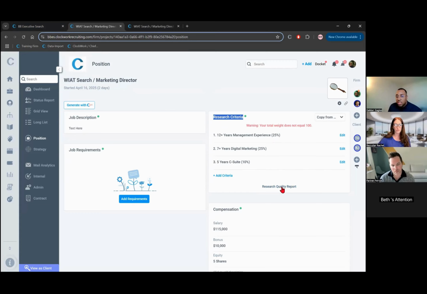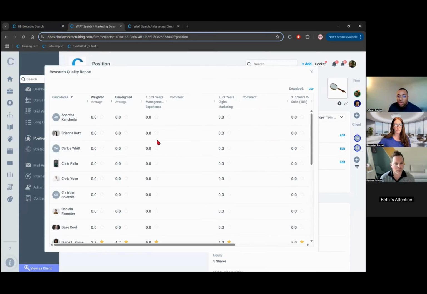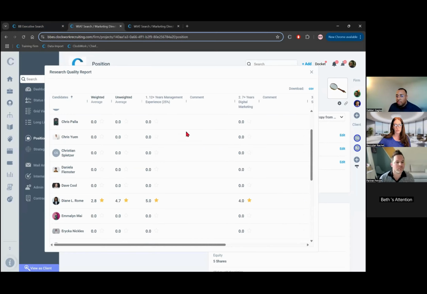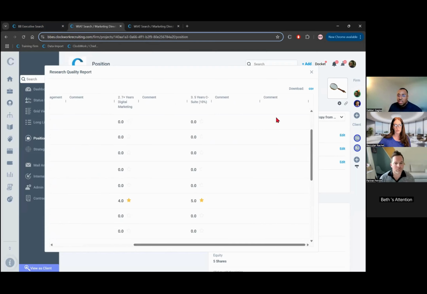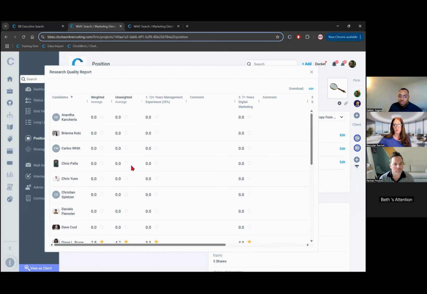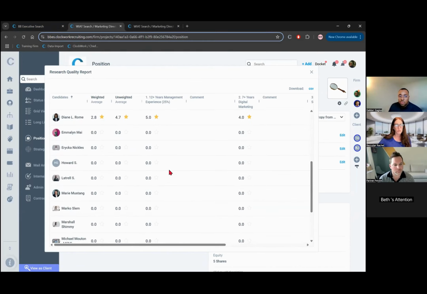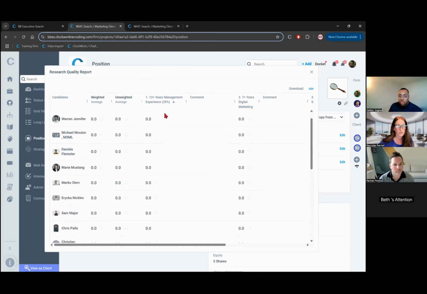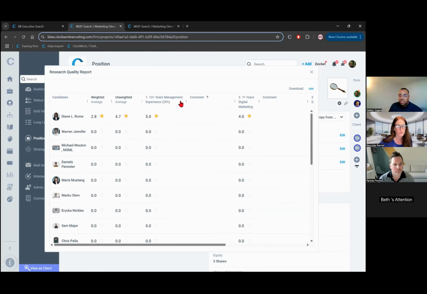By clicking on this, it gives you a nice pop-up of everyone involved in the project, and you're able to easily go through and look at their weighted values based off of the actual criteria, maybe some comments. So they're able to actually see this at a full scale without actually having to leave the page. And this one also has a controllable sort option in the headers.